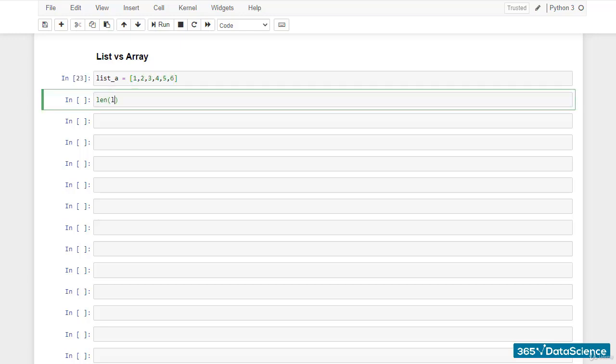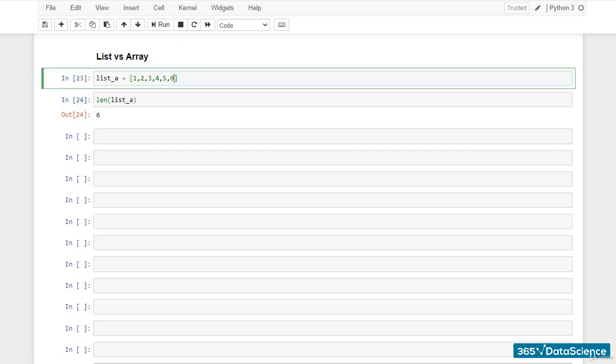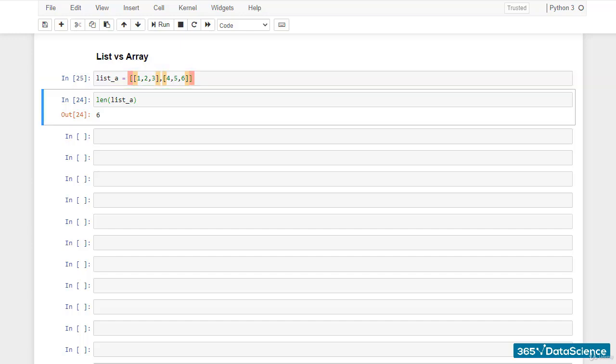If we call the len function, we'll see that its length is 6. This means that it contains 6 elements. Just like arrays, we can split lists into smaller increments by adding another set of square brackets, both on the outside and the inside. The inside ones separate the data into smaller lists, while the outside ones indicate that these small lists compose a single variable. If we call the length function again, we see a different output. Instead of 6, this new version of the list contains 2 elements. Hence, Python sees this as a list of lists.